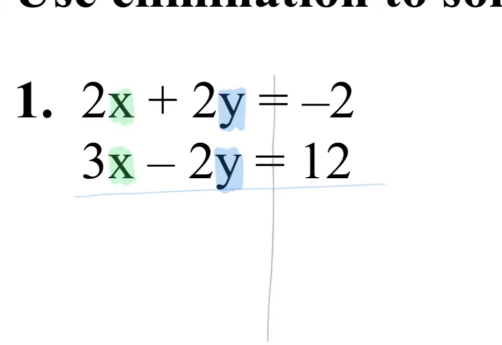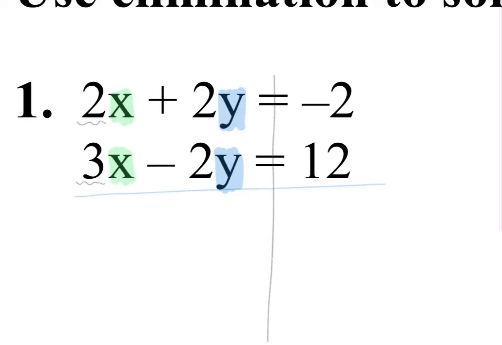But the very first thing to notice is, are they actually going to eliminate? Alright, so the elimination method means nothing if a variable isn't actually going to get eliminated. And when we say eliminated, we mean that we have it equals 0 when we combine it. So let's look at this x. The coefficient is 2 at the top and 3 at the bottom. That is not going to eliminate because they're not even the same number.